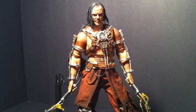But as you can see, this figure is amazingly detailed. Definitely one of the best by Hot Toys, guys. I can't stress that enough, but it does have its ups and downs. One of the downsides that I'm going to look into mainly today is the articulation. If you're a super articulated type guy with your figures, then I would recommend that this is not the figure for you, because he's very restricted.